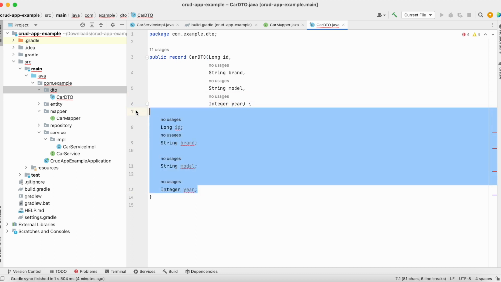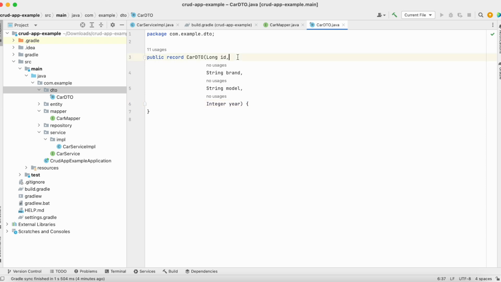And we can be sure that Java will generate for us getters, setters, equals, hashCode, and toString. So we don't need to create a lot of boilerplate code if we want to use this class as a simple record. And this is the purpose of this car DTO.